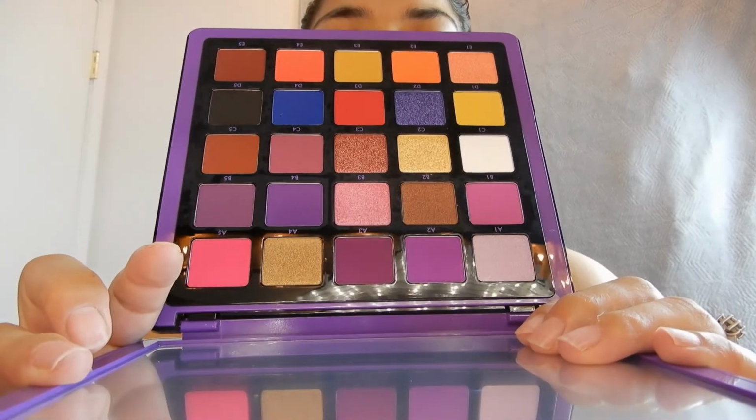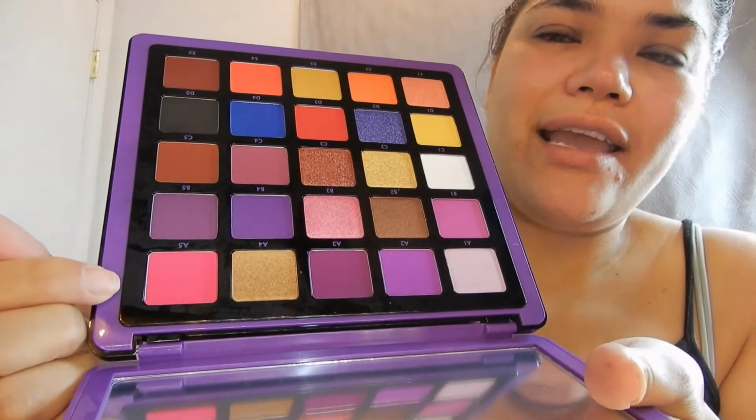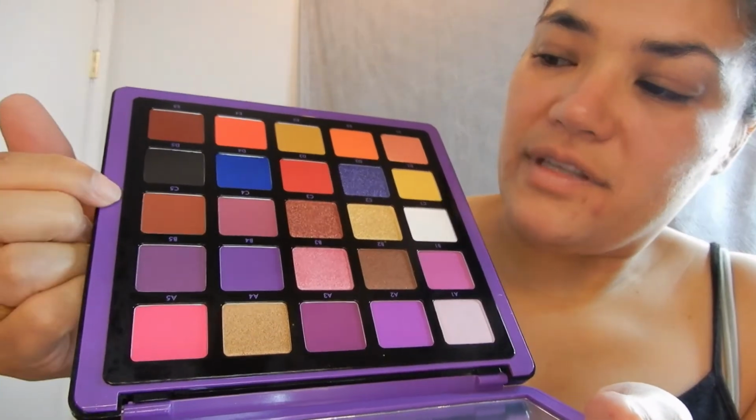Opening this up, it does come with a big mirror, and comes with a clear sheet. I don't know what those are called. That is so beautiful, and it doesn't have shade names, which I love, because I struggle to say the names sometimes. It just has rows, like the one on the bottom right here is A1. This is B, C, D, and E. That is amazing. They should start doing that more often, instead of coming out with some crazy names that sometimes I cannot pronounce. So, getting into the video.